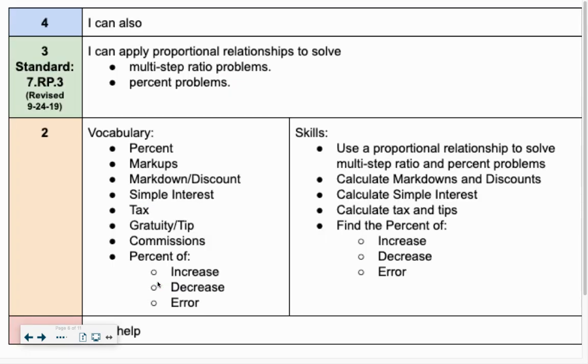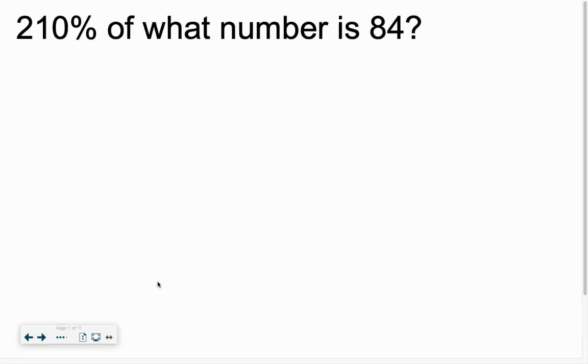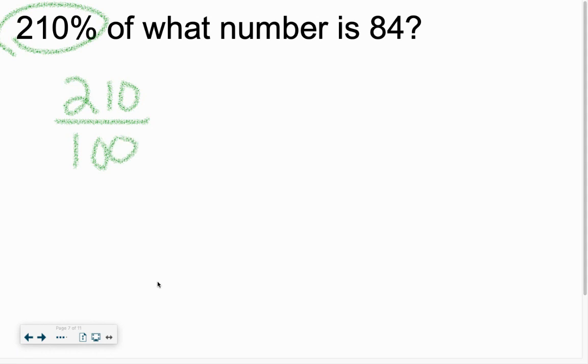We're just working on that. Again, we can see that we're doing this because we're solving ratio and percent problems, whether we call them multi-step or percent problems. And today, we're using that proportional relationship to solve. Here's just another way it can look. Almost all of the assignments are going to look like this. If you get word problems, we're just trying to find a phrase like this. If there's a percent, take that guy. Even though it's 210%, it's 210 out of 100. And from there, we have the remainder of it.